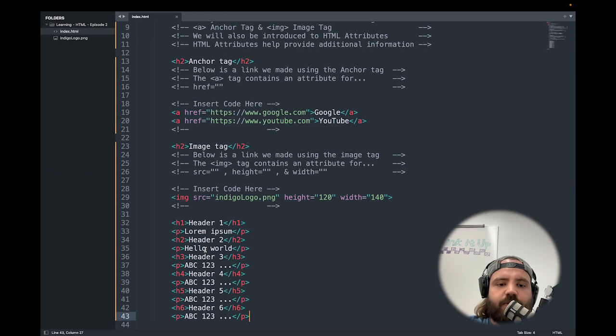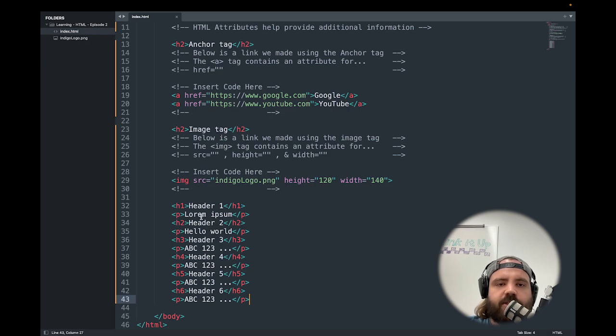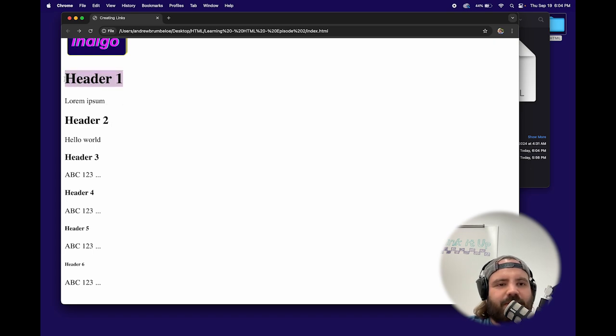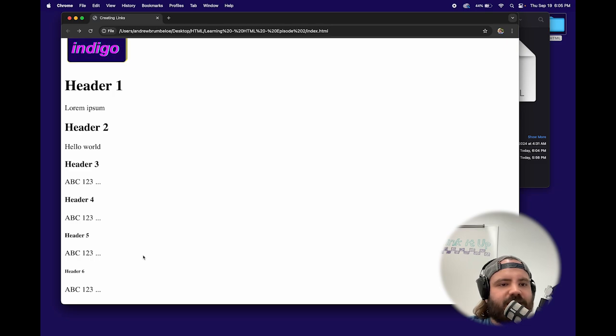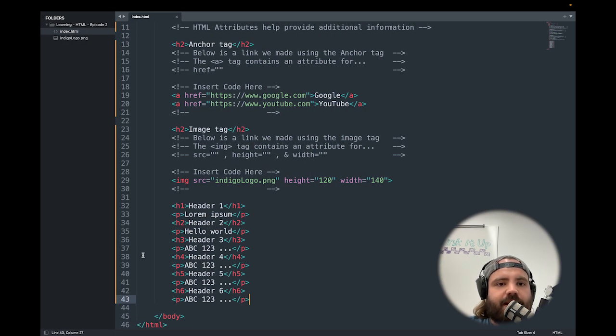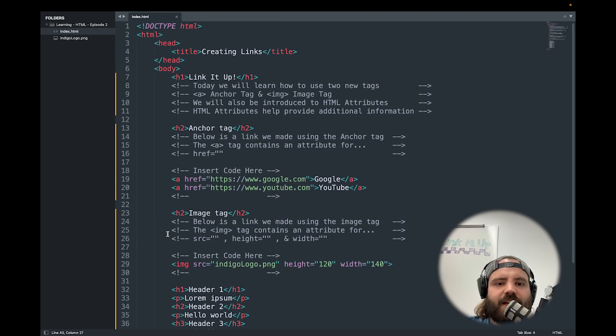That's them just demonstrated. They're real simple, but you just put the letter H and then specify between 1 and 6. I typically only use header 1, 2, sometimes 3, but 4, 5, and 6 I haven't had much need for. But it's nice to have all that, and universal. Any web browser can interpret that and understand what you're typing there. So it's nice they include all that. So anyway, that's the lesson for today, and hope you enjoyed it. Have fun creating links and adding your own images.